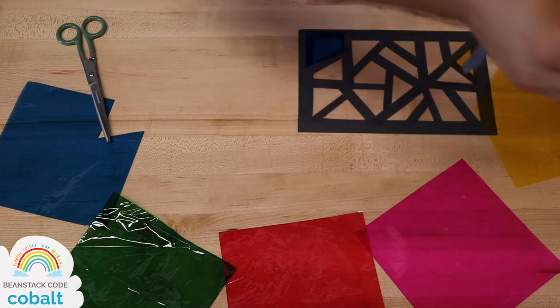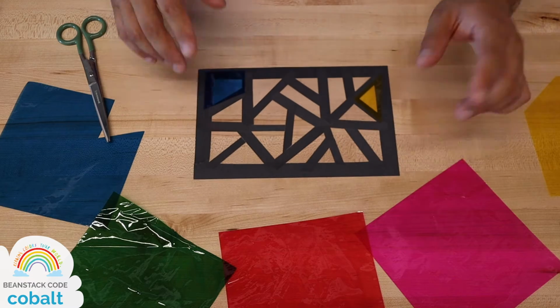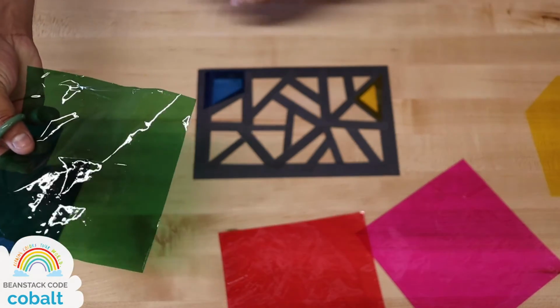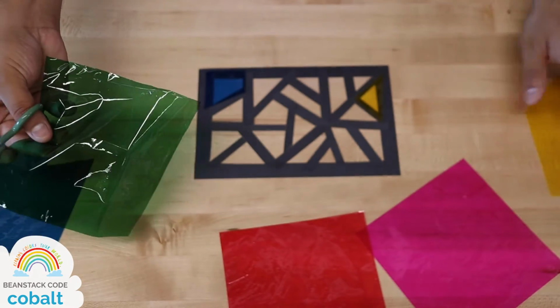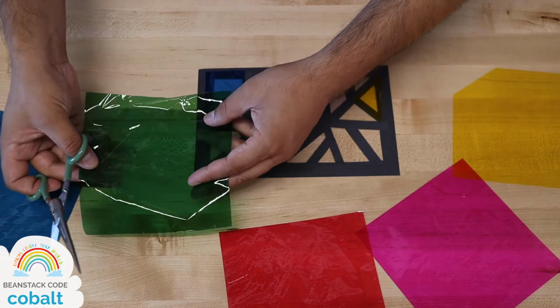It's really all about you being creative and choosing to make something that you think is cool and that you want to put on the window. So I'm going to keep cutting cellophane. You go ahead and keep doing that. Feel free to pause the video if you want to take a break, or get some water, or put on some music, or use the restroom, or read a book real quick, you know? It's up to you. But I'm going to keep crafting.